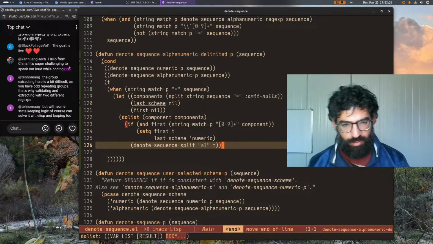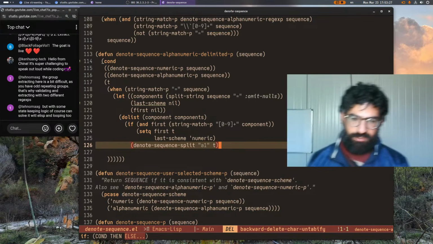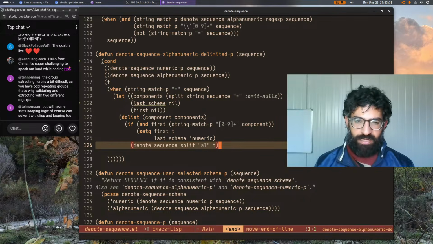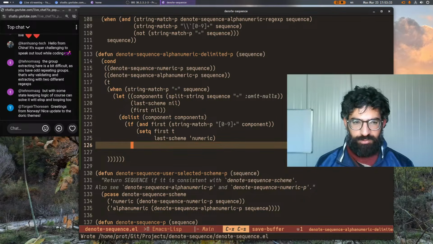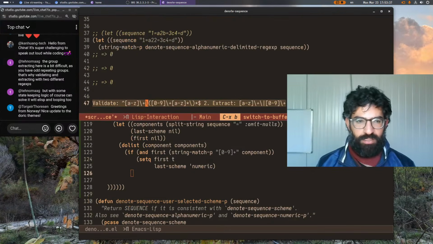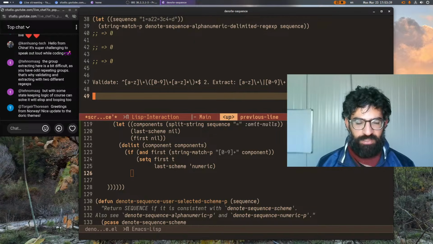So what I will be doing here is a simpler split. So we have a component, which may be something like 1a, and let's go to the scratch. So we will have something like A1, okay?